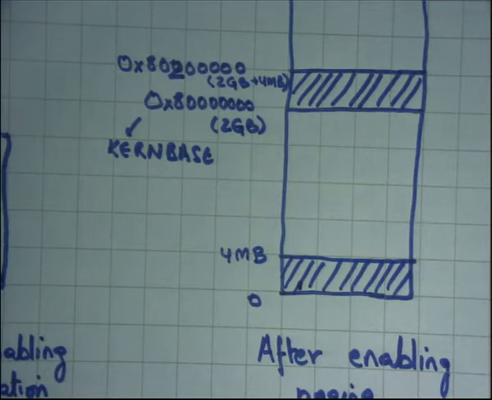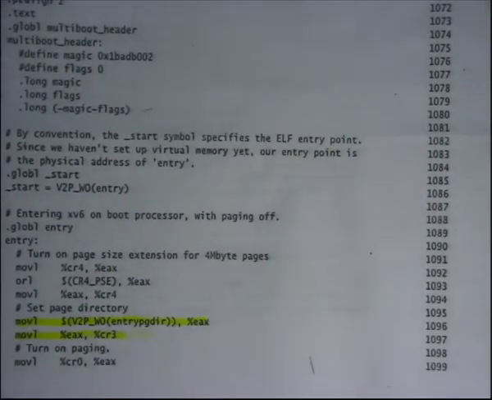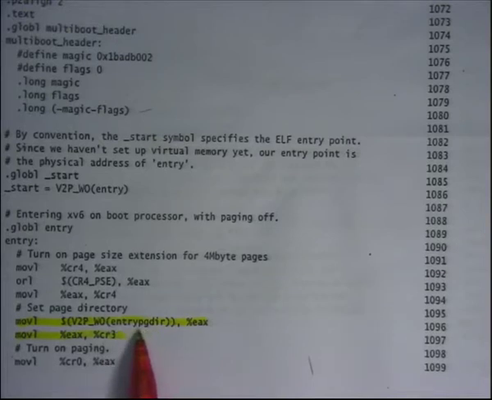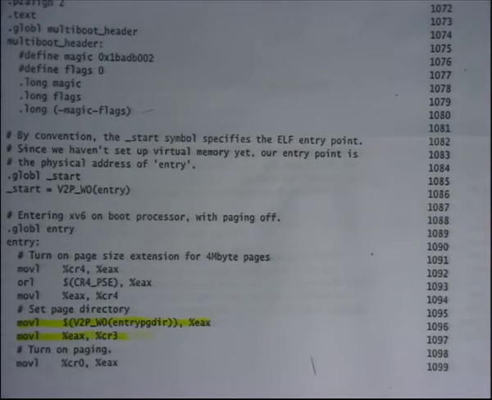Before I enabled paging, this code did not read any kernel symbols, except that one kernel symbol that was read, which was entry page dir, but it was converted to its physical address before it was loaded into CR3. In any case, CR3 is going to take a physical address, so it's okay, and the physical address is already mapped, right. So this piece of code in entry.s is very carefully written.